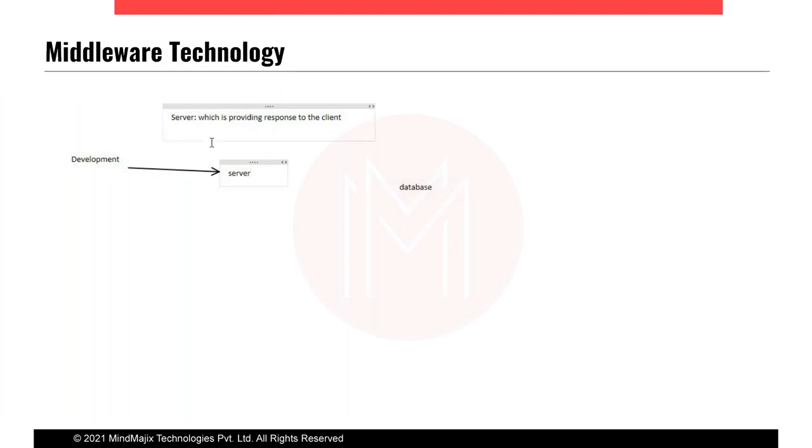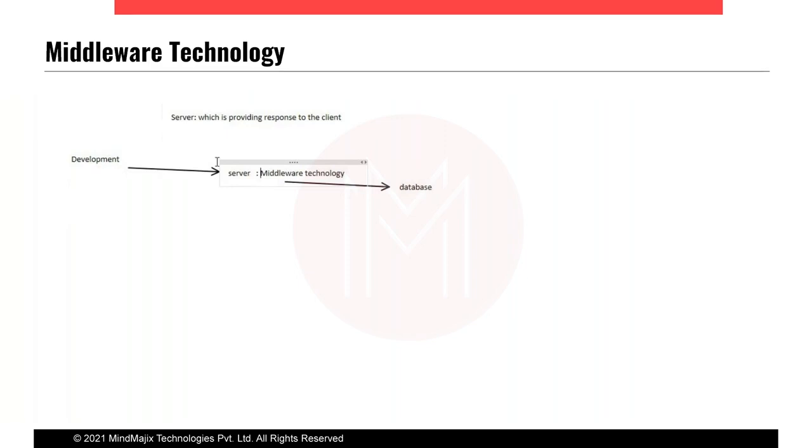And how is the server acting? The server is in the middle of development and the database. Here we have the database server, the development server, and in the middle the middleware server, the middleware technology. So it is in between database and development.